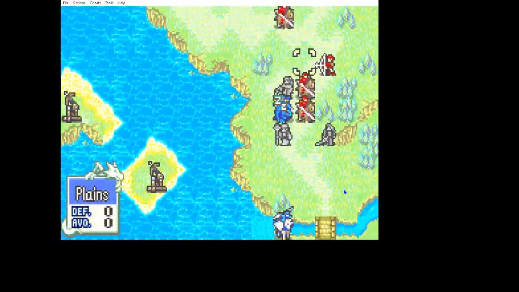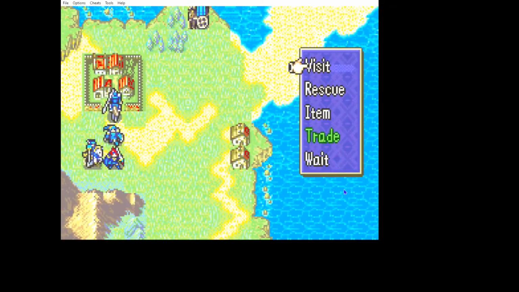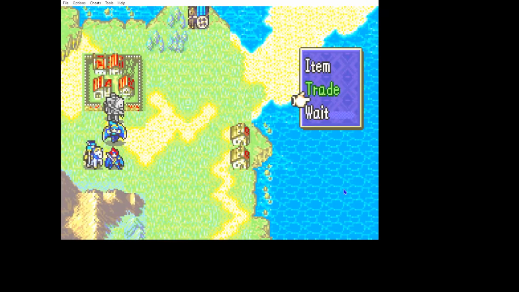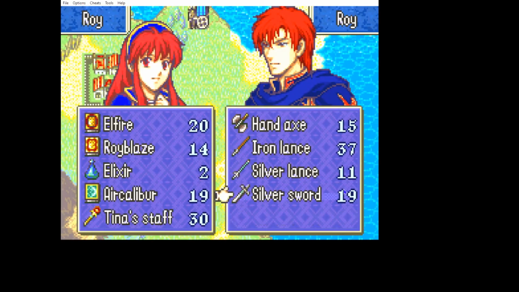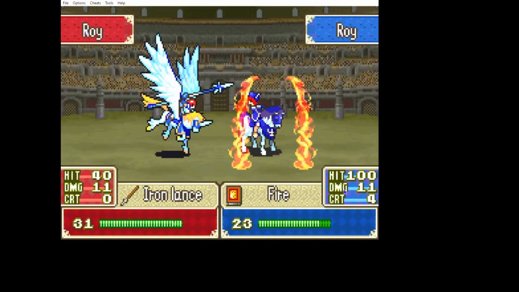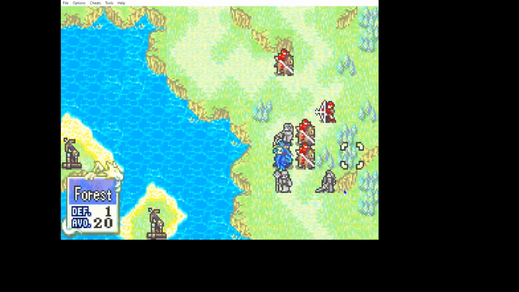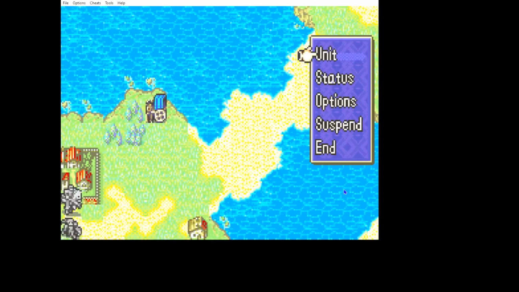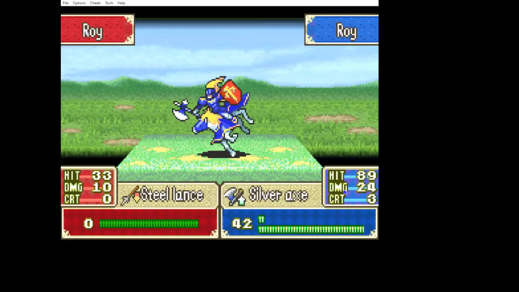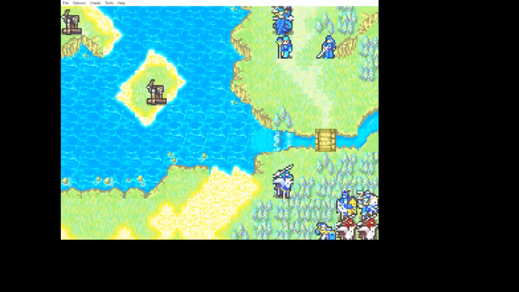There we go. Tina, whatever. You know what? Sure. Let's do that. 820, sure. Alright, nice. Ugh. Ew. Bad level up. There we go. Cool. Have fun, Zealot. Alright, nice.